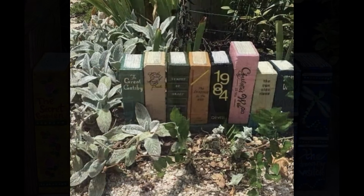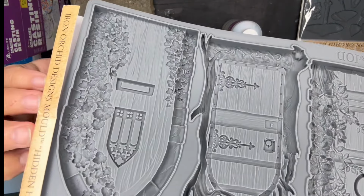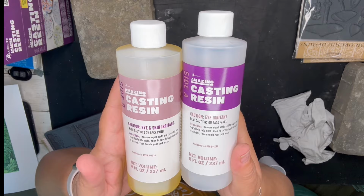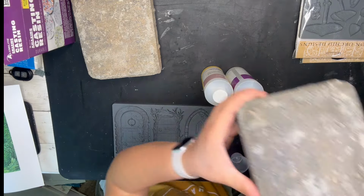So look at these super cute books in the garden. I am just so obsessed with these. I wish I knew whose photos those were so I can give them credit. But I couldn't resist. My friend sent that to me, and I was like, we need to do a workshop with this. So I'm also going to show you how to do it.